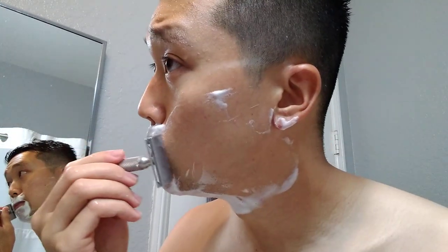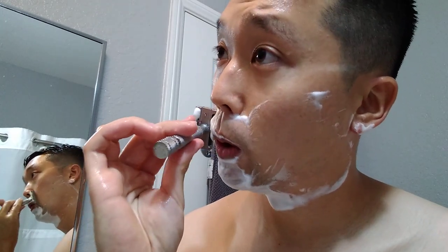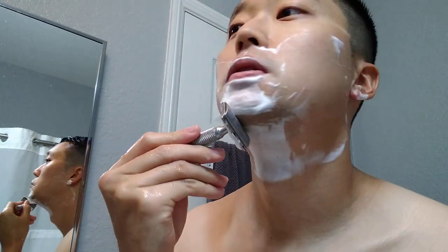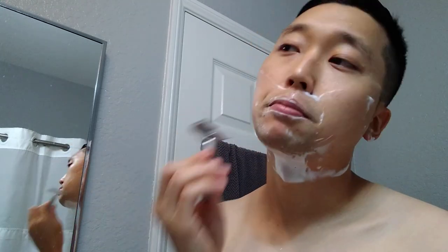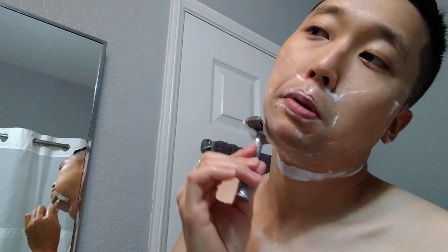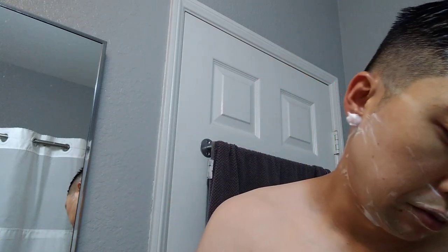It's easy to work with, lathered up nicely, it feels good on the face — just a solid shaving soap. The blade is gliding pretty easily. Kind of surprised how nice this blade feels; it's not sharp and doesn't give that crisp feedback, but it's doing its job. It feels milder than other blades, but not bad so far. Let me rinse up and go for a cleanup pass.